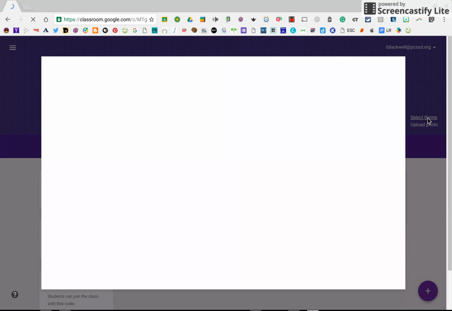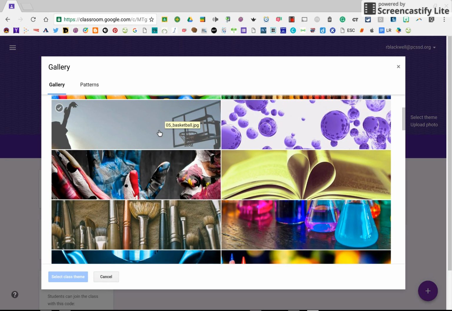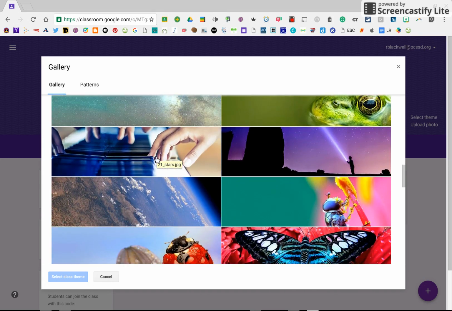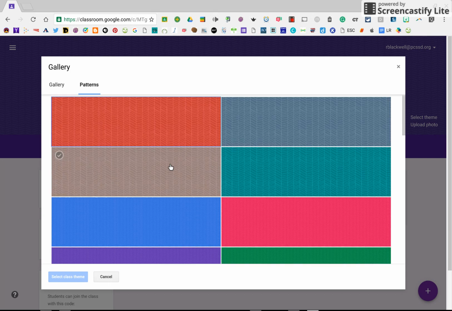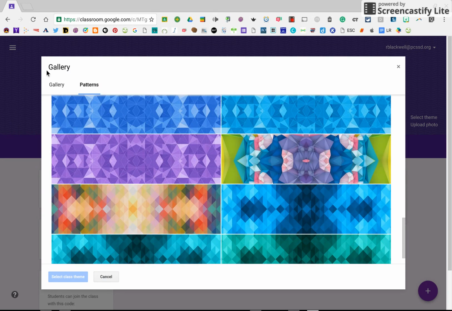One thing is you can change your theme. I love purple, so that was perfect that it came out. But if it's a gym class or art class or anything like that, you can change your class to meet your personality. You can also change it just to plain, like mine's purple right now, a different color backdrop if you want to.